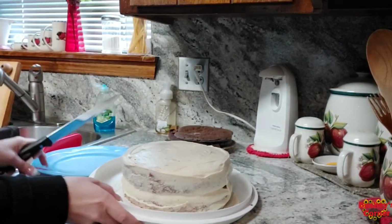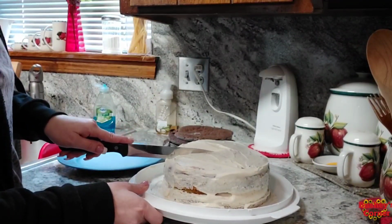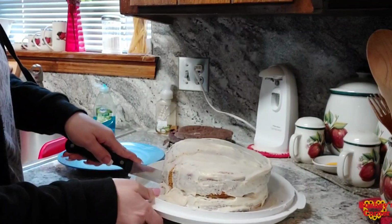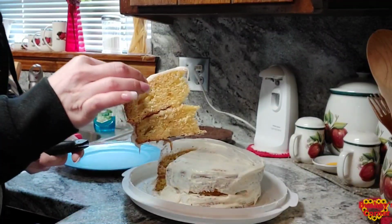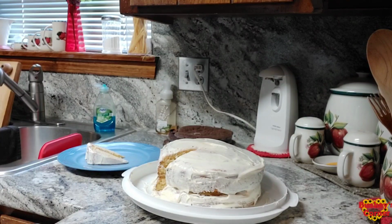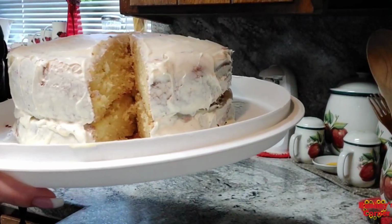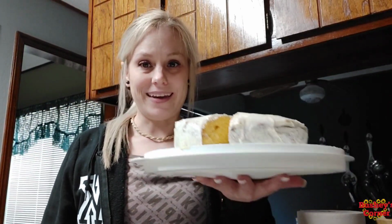Okay, now it's time to cut the cake. Here's what the inside looks like, if you guys can see it. Okay, here's the cake.